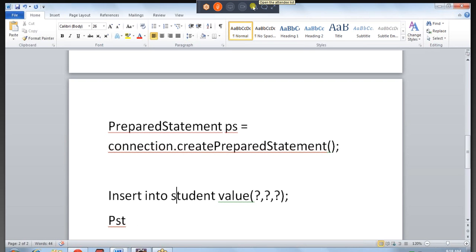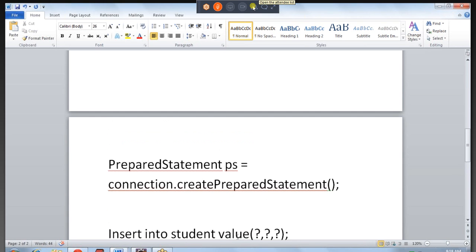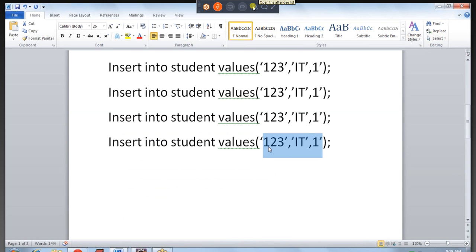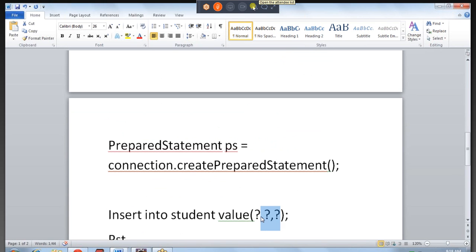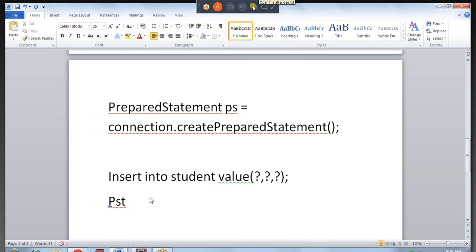So what are we doing here? We are not directly giving the values that you want to insert. We are making them question marks, so that if they are coming dynamically, you will be able to set the values.